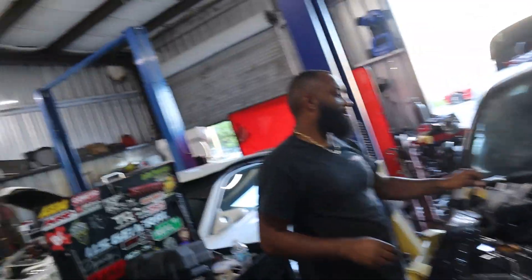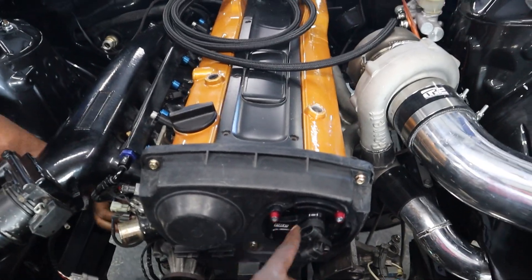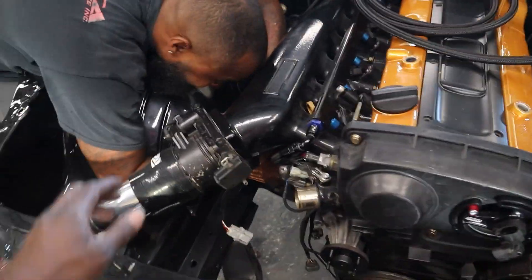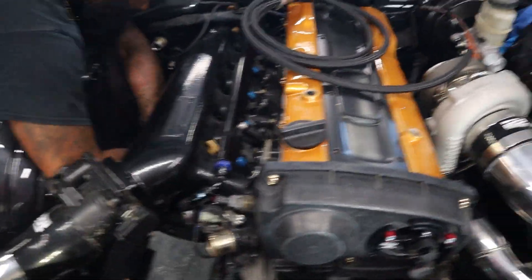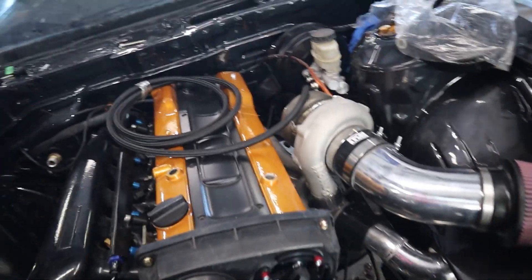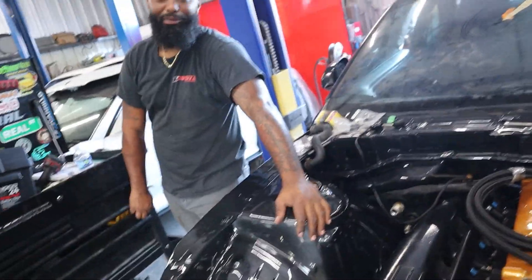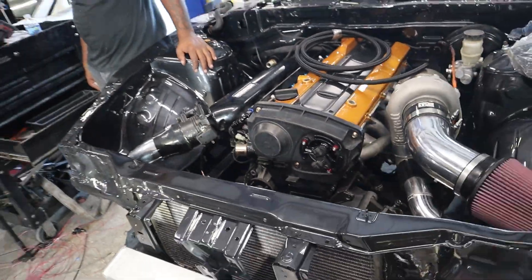So Nick says it has to start tonight. If it starts tonight, y'all know why — because Nick's helping me. We've got a PRP trigger kit on there, it's 24 to 1. Nick's here doing stuff so we're probably going to get it running. It still doesn't have an alternator water pump. We're going to put this PRP trigger kit on here because it's 24 to 1. We're going to try to get this to work with our Version 1 AEM. I like how we got a 2020 trigger kit and then a 2005 ECU. Hey, Haltech — holla at me. Send me an ECU, bro. If y'all want to hook me up, send me an ECU. I'll put it on there.